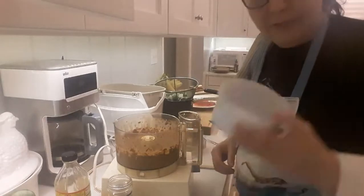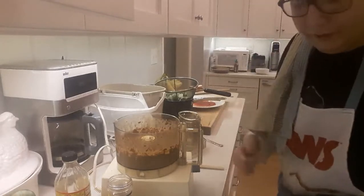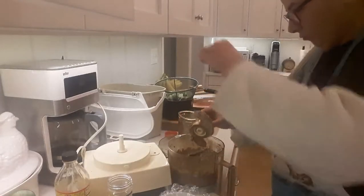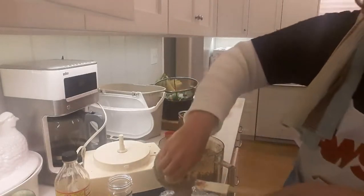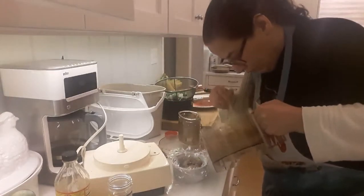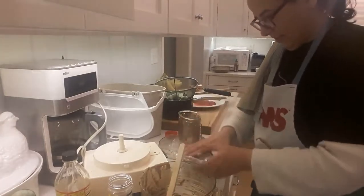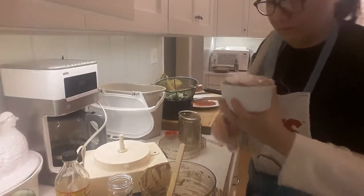I'm going to line this little ramekin with some plastic wrap. Put it in the fridge. Ow! Just gonna cover it up now, and that goes in the fridge overnight.